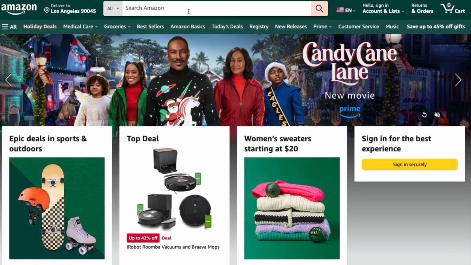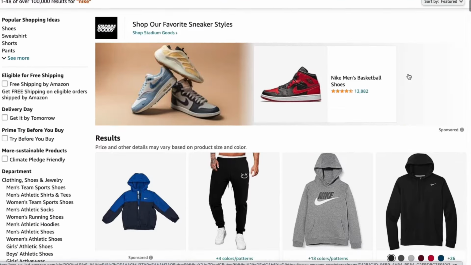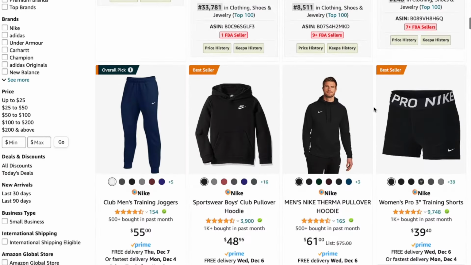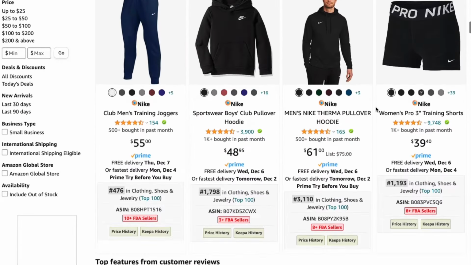So let's say we have absolutely no starting point. What we're going to do is we're going to go over to Amazon.com and we're going to type in a brand that we know arbitrage sellers like to source. So everybody wants to get into selling Nike. So that's exactly what I typed in. And this usually leads us to a lot of good results. Now we're also using the DS Quick View extension, which is going to give us this feature right here. And it's going to be able to qualify, disqualify which listings we're actually going to look further into.